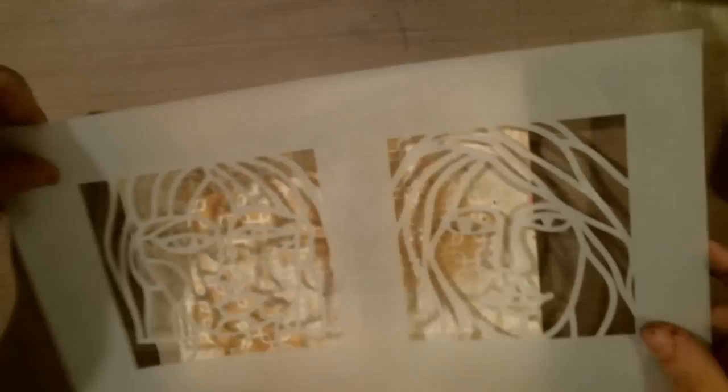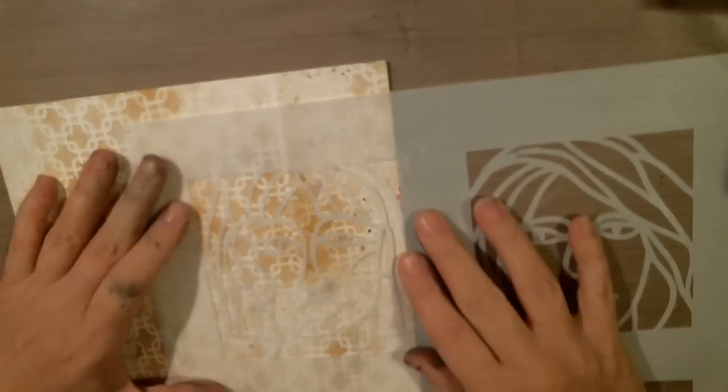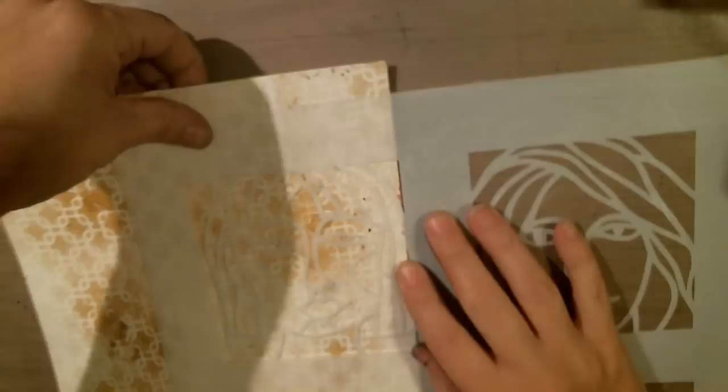Let's see, which face do I prefer? I think I'm going to use this girl's face just because she's the only one here that has nice little cheeks on here. So when you open up the page, I want to see this girl like this. So basically, she is right in the center of the back page. And I'm going to go like this so you guys can see.